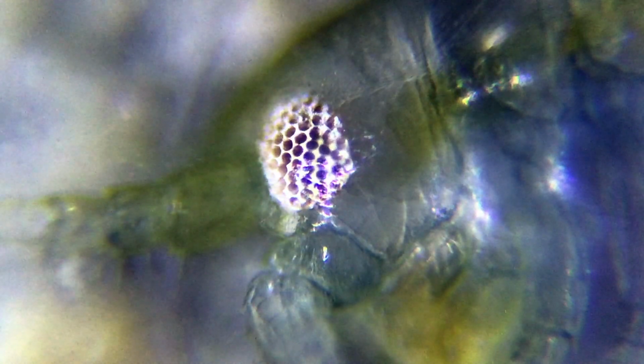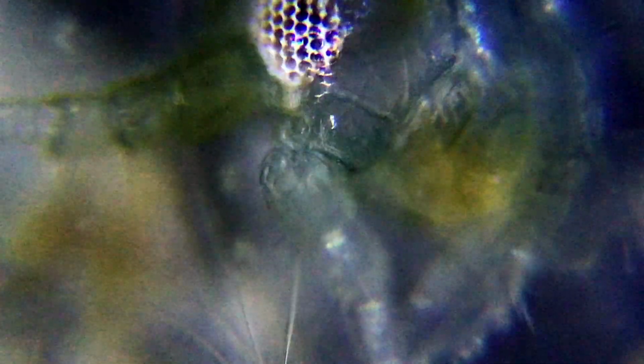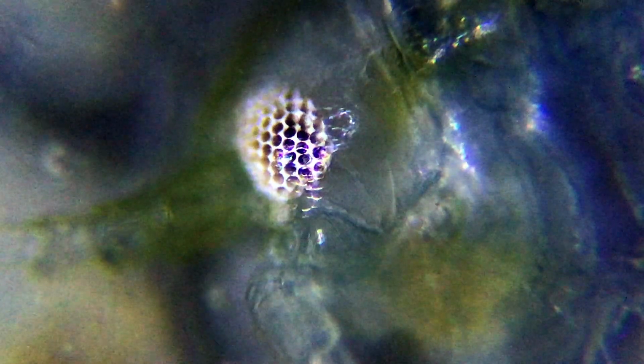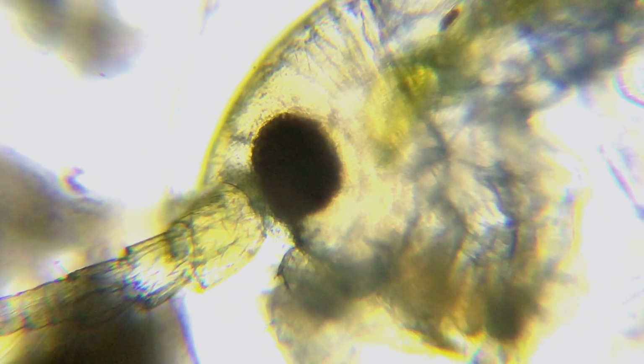Here we have darkfield of that same creature we were just watching, and it's on the eye. I just really love how different the eye looks, how much brighter it is. It looks like we took a picture of honeycomb and made it too bright, with a glowing spot in the middle. When I first saw it, I thought it was some big creepy thing, but we actually found two of it in the same sample.